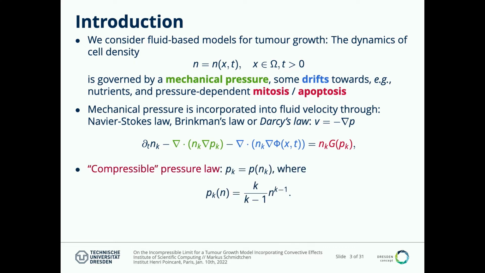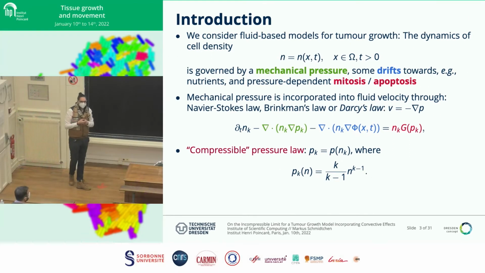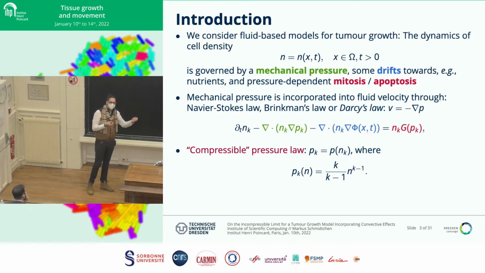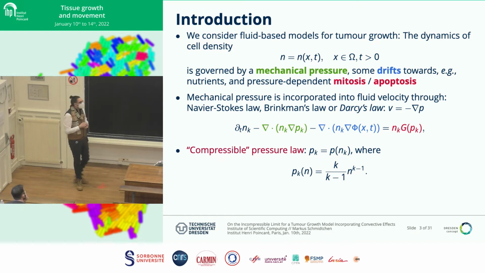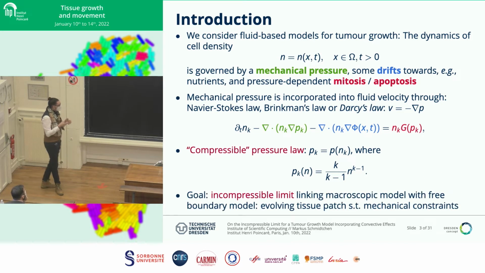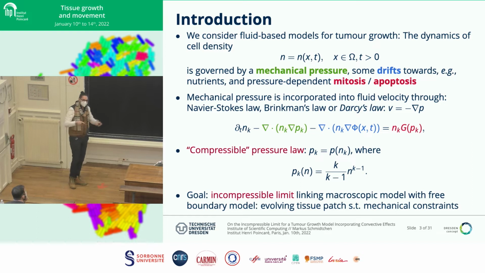In this talk, we'll be assuming this compressible pressure law. As the density increases, the pressure grows, right? The more cells you have, the higher the pressure on that tissue. And so we just choose this power law here. The incompressible limit consists of linking this macroscopic description, this partial differential equation, with the evolution of the patch that the tumor inhabits, if you will.